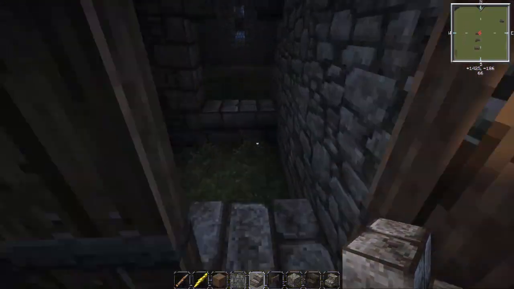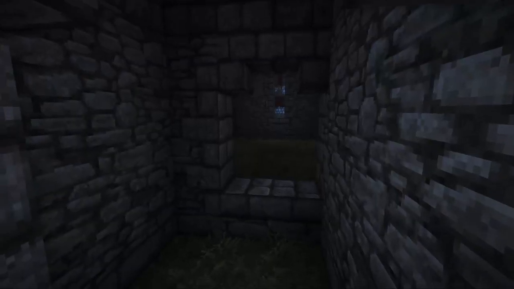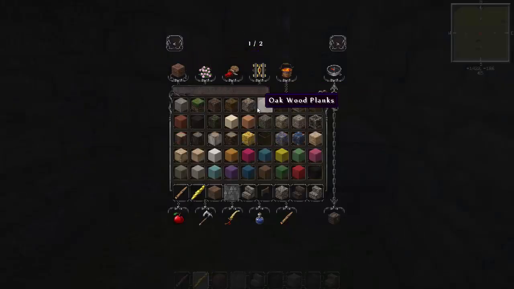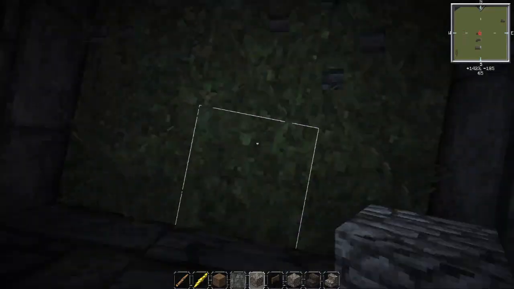So anyway, in here, we're going to go ahead and actually make this into the next section. So I'll be right back. Alright, so let's go ahead and get started. So first of all, we're going to go ahead and fill this up with cobble, I think, actually. Oh, whoops. There we go. That's what we wanted. We're going to go ahead and fill this up with cobble. We don't want that cobble. We want the correct cobble.